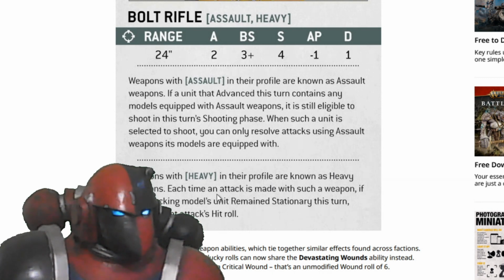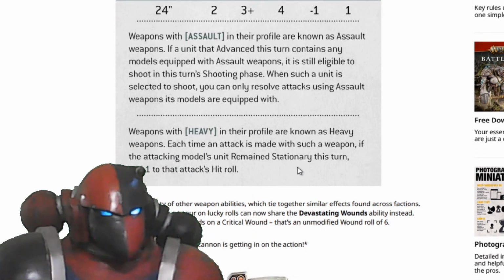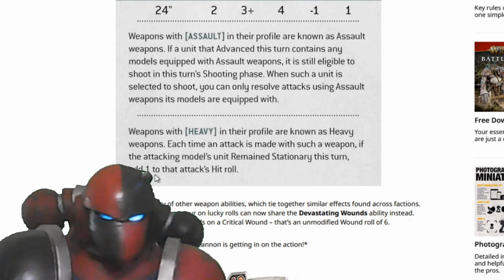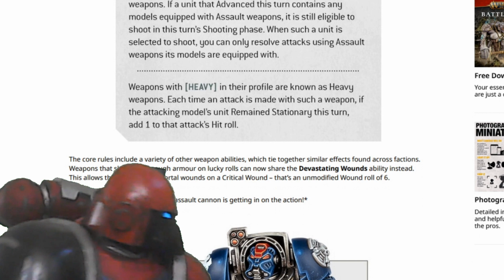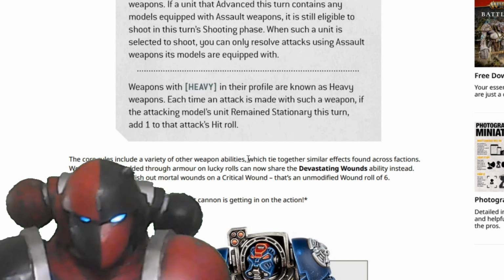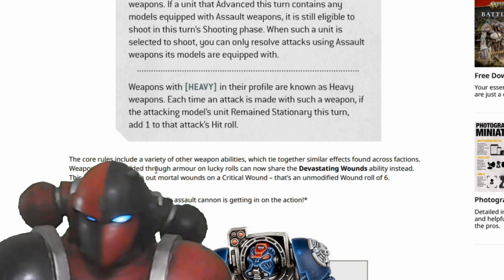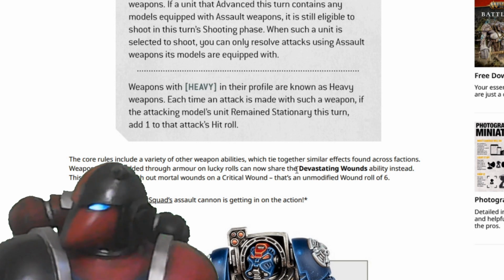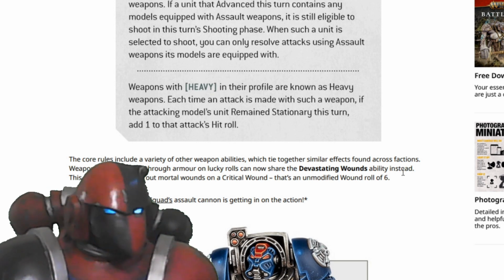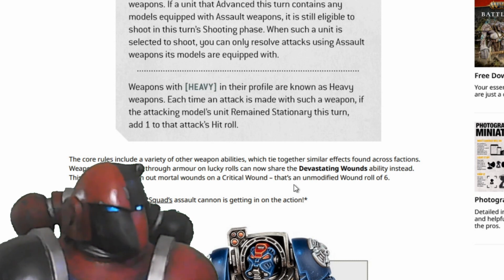Each time an attack is made with such a weapon, if the attacking model's unit remained stationary this turn, add 1 to that attack's hit roll. The core rules include a variety of other weapon abilities, which tie together similar effects found across factions. Weapons that shredded through armor on lucky rolls can now share the devastating wounds ability instead. This allows them to dish out mortal wounds on a critical wound. That's an unmodified wound roll of 6.